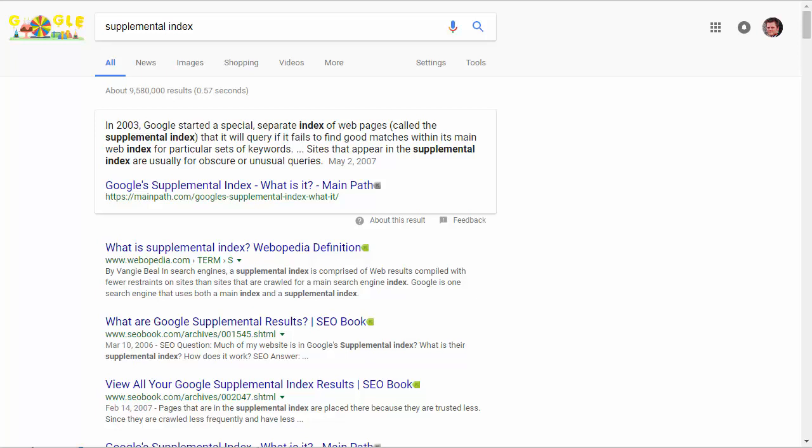If it doesn't have those words and phrases in, then it's going to be shoved into the supplemental index because it's not as powerful a page as those that do use the correct terminology, the correct niche vocabulary, the correct theme words and phrases, if you like, to correctly, accurately and authoritatively cover the topic. And that's what I want to explore in this video.